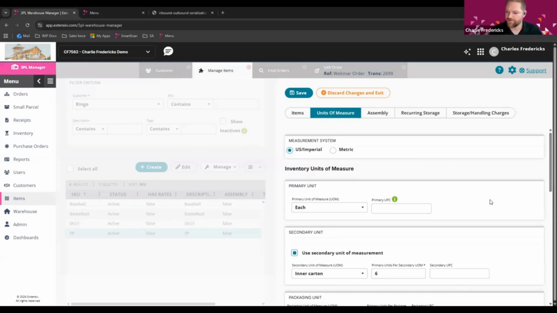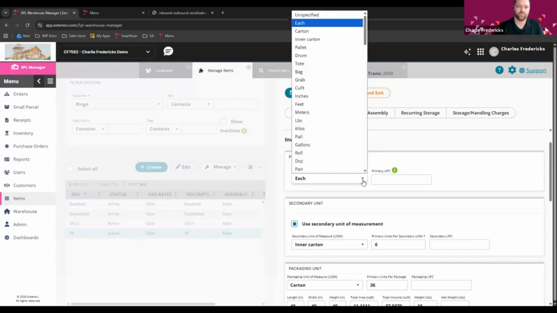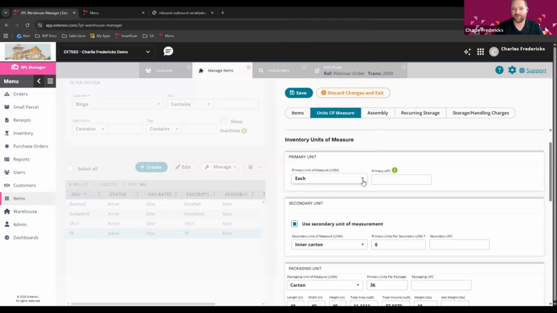All right. Yeah, we're getting short on time, so we're going to try to get through the units of measure, and we're probably going to close here. First thing is the measurement system. Depending on what you're utilizing, it defaults to that at your warehouse level. The next thing is your primary unit of measure. This is super important depending on what you're counting, or maybe your client is counting. Maybe you're only counting cartons, but your customer wants to count eaches. Therefore your primary unit would be an each.